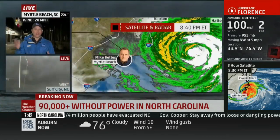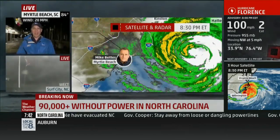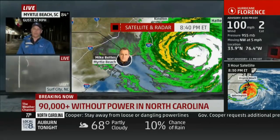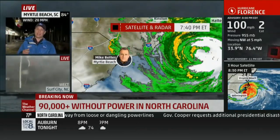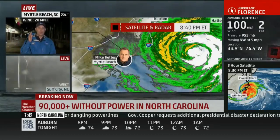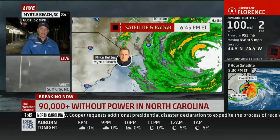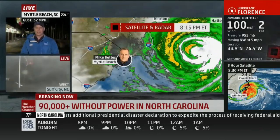Indeed they are. We're going to have increased winds, we're going to have increased rain, and the possibility we could get some pretty significant storm surge here depending on where the track of the eye goes. A couple things to update you on here in Myrtle Beach. Curfew is in effect, so dusk to dawn curfew, 7 p.m. to 7 a.m. You need to be at home and staying put. First responders doing patrols tonight, and they say aggressively enforcing curfew tonight. Here along the boardwalk, we just saw 2 foot patrol officers checking it out. There's nobody out here, so that's good.